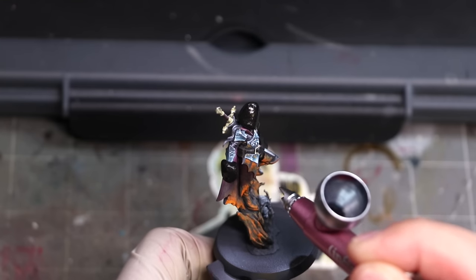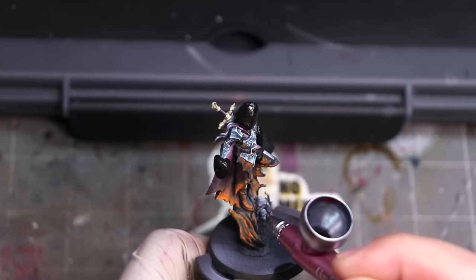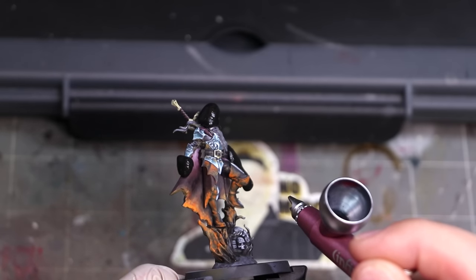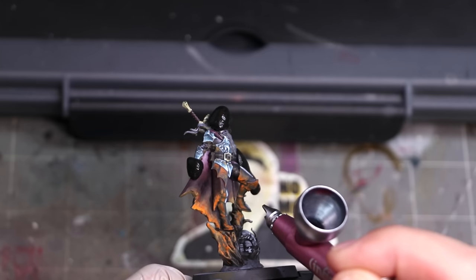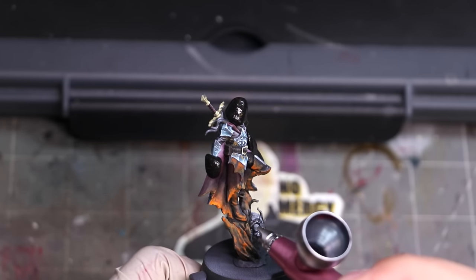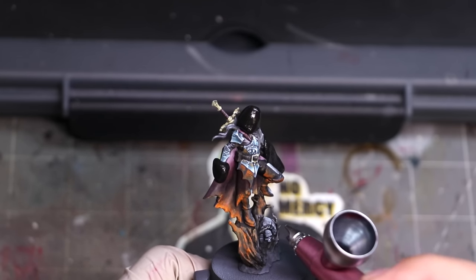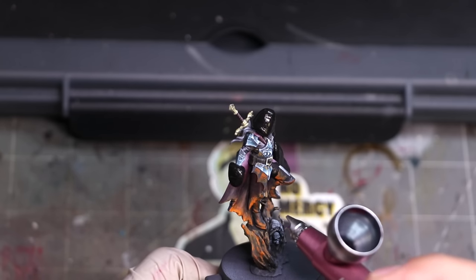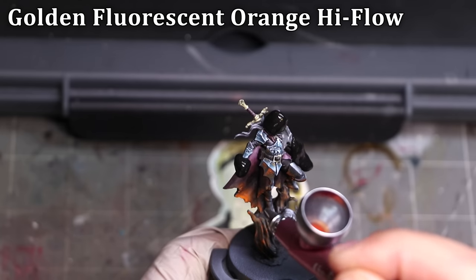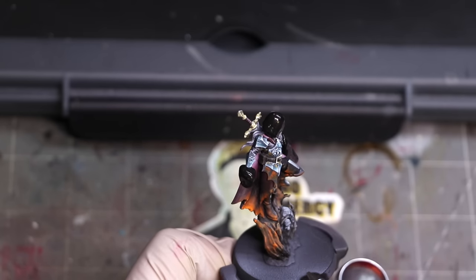Here I'm using my Infinity with a 0.2mm needle at 18 PSI and very tight trigger control. We're just going to slowly take those shadows and build them back in. I'm not looking to cover my work completely — the orange is still there, it's just very soft and very subtle. By simply having that strong shadow area — that occlusion shadow between the fire and the moonlight — we sell the effect that this is a cast light and that both lights are real and are creating a physical shadow in the middle. I did cover the face and hands since they're very bright and I didn't want to get extra darker paint on those parts, but I just worked that in.